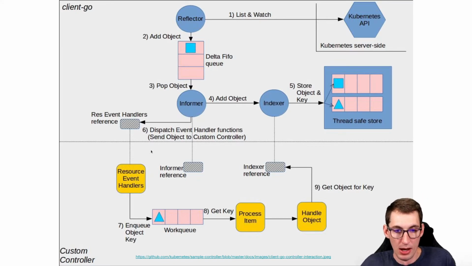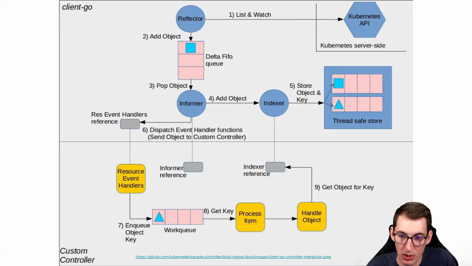And then this is our controller handling those events. It's going to enqueue on our actual work queue that we're using, right? It's going to take the namespace and the name of the resource, or there's a key function, and write that into the queue. The controller is going to pop those off in that infinite for loop, handle the object, do whatever it needs, and write back into the indexer and back to the API. Cool. So it's a very simple diagram when you know what's happening.